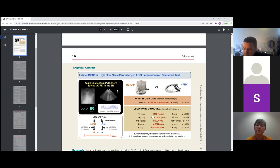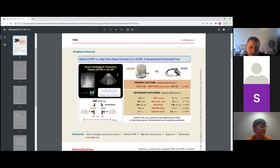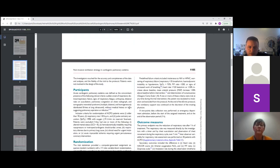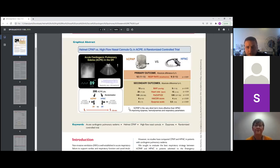And they have only measured this up to the 1 hour mark. I think they've justified that in saying that they're looking at rapid treatment and breaking the sort of cycle of increased exertion, oxygen demands. But again, it would have been really nice to have these followed up further beyond the 1 hour mark to see if there is a difference at 1 hour, does that continue on to 2 hours, 3 hours, 6 hours? Because if we get to 6 hours and there's equivalence between the two treatments, then I think the argument for saying that this is a lot more cost effective would be greatly diminished. And the only follow-up that I could see was that mortality at 28 days was broadly equal between the two arms as well. Again, there was no further data given in that.